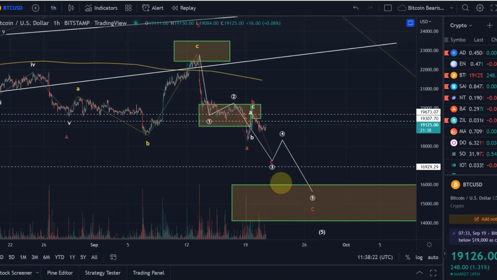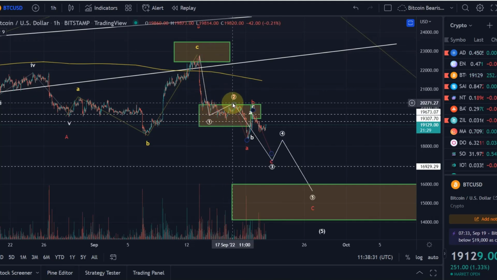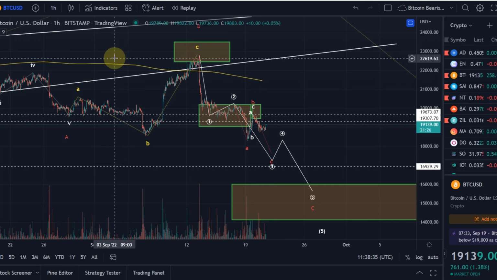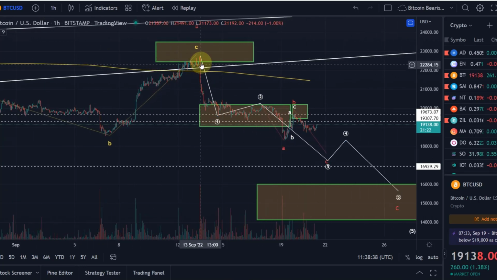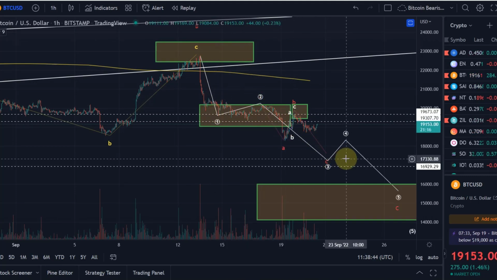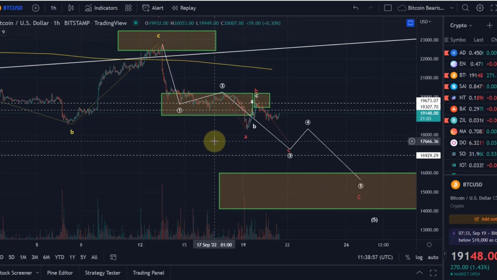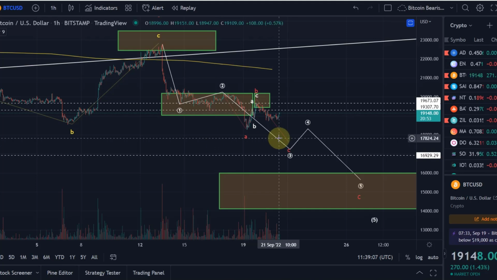A few people have asked me whether you can have an ABC pattern in a wave 3. It is of course possible, you can, but then all waves of this 5-wave pattern need to be labeled as ABC. And as you can see here, the wave that has been coming down can very clearly be labeled as a 3-wave pattern. Here as well, 3 waves, here as well, 3 waves, and this has to continue. Just Google ending diagonal 3, 3, 3, 3, 3 pattern, and you will see that pattern. And there are different possibilities. I don't want to make it a super complex video. It wouldn't help anyone. So those key levels are important.